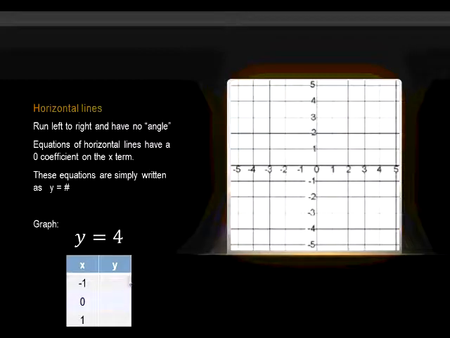So if I want to plot the points for this, I need to fill in a t-chart. I'm going to pick x values of negative one, zero, and one. Ideally, you could use any numbers you want to. If I want to plug negative one in, let's... wait a minute. There's no x value to plug it into.